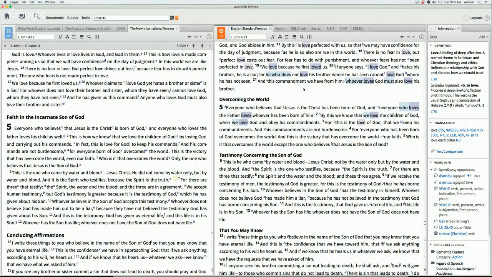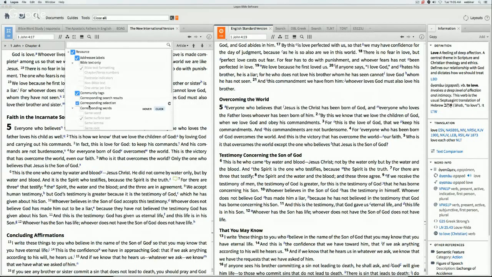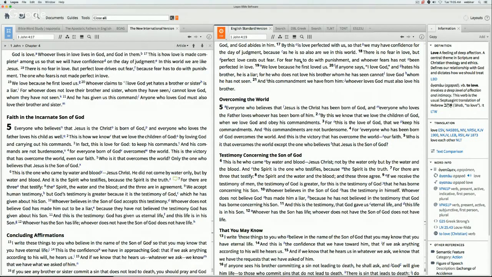Okay, so that is corresponding words, and that is part of a Logos Now subscription. However, there's another feature called corresponding selection. You might know this by its old term, sympathetic highlighting. Basically, when you have two resources that both have the underlying Greek text attached to them, as I do in my NIV and ESV, both of these have a reverse interlinear. I turned on corresponding selection, and whatever I select on one screen will also select on the other screen. So we can very easily see when there's a difference in translation.